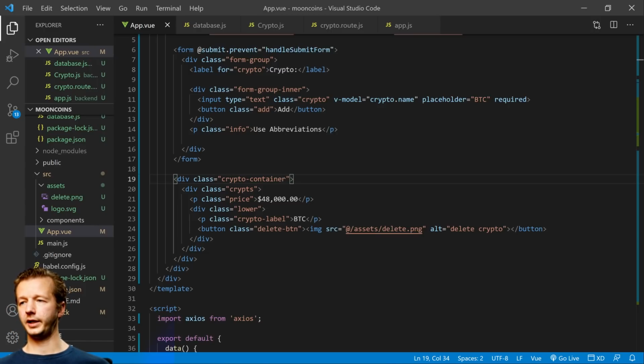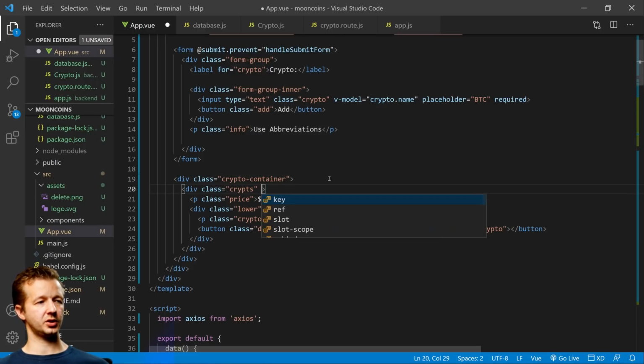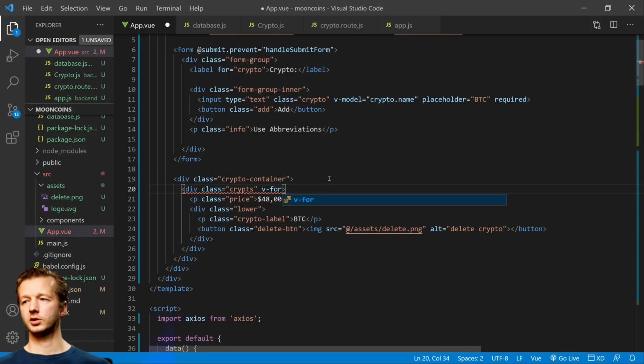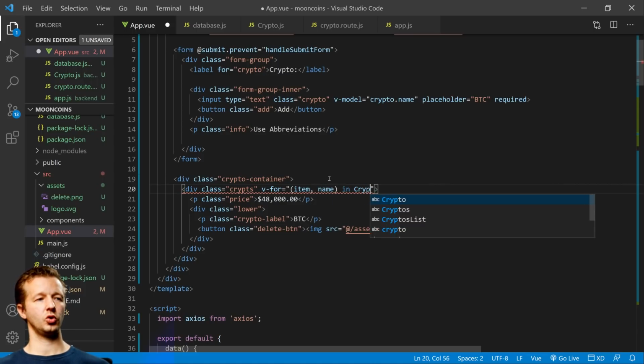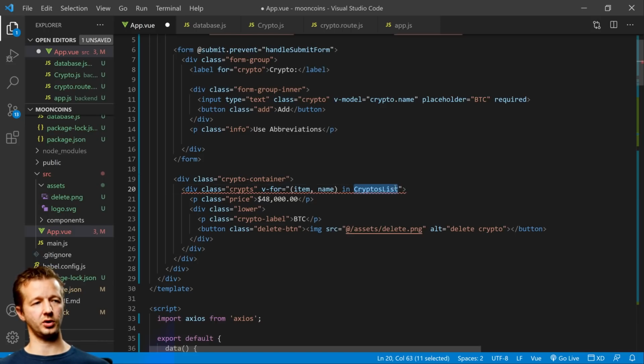So what we'll do is in cryptos, we iterate over them with v-for. That will equal item, name in cryptosList, which holds all of the response data from Crypto Compare's API.